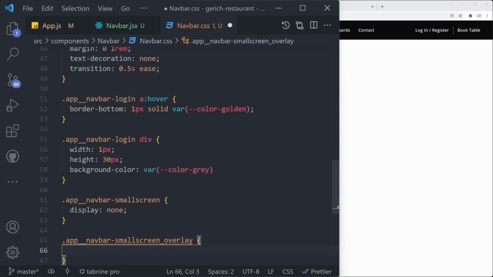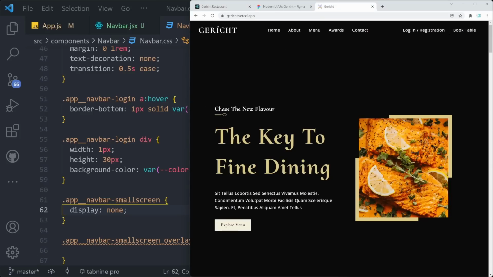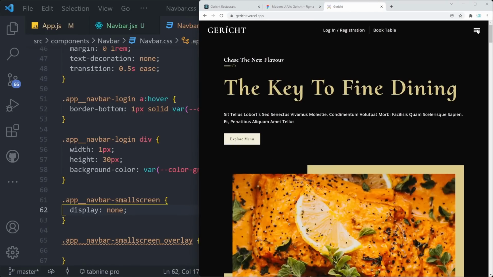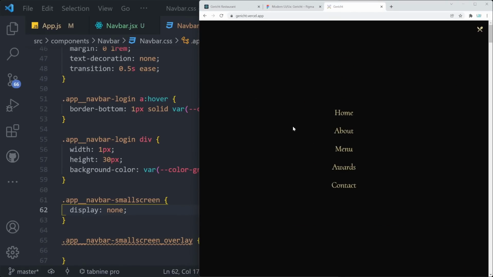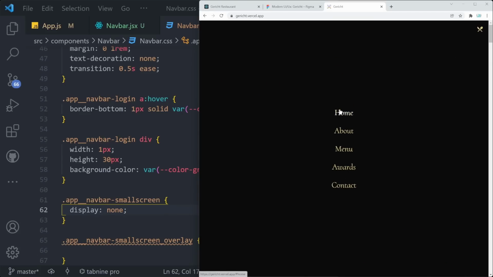And also before we start writing code, let me show you what I am referring to. If we go to the finished site, by the way, you can visit it by going to gericht.vercel.app. And if you just scale this up a bit to go to the hamburger menu and click it, we're now building this nice overlay that's going to show on tablet devices and mobile devices. And you can see this restaurant icon at the top right. We can use that to close it.